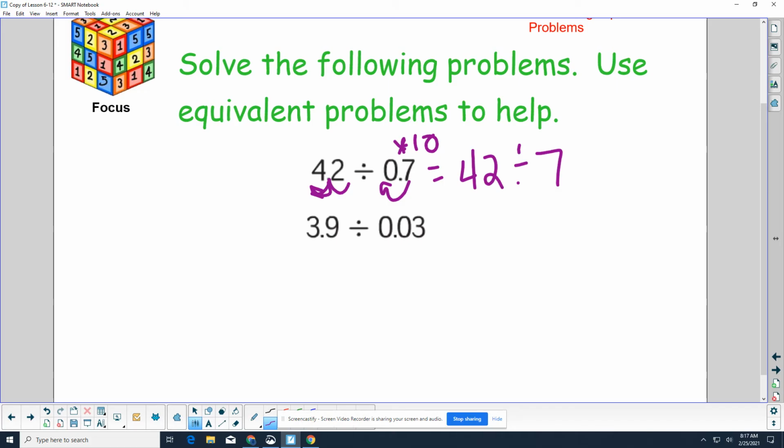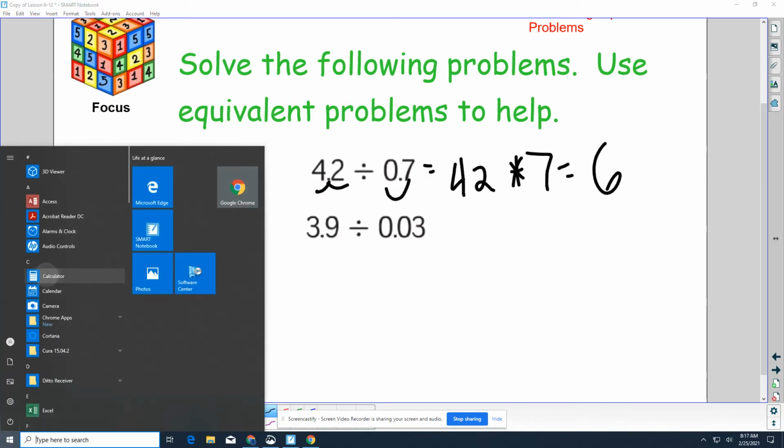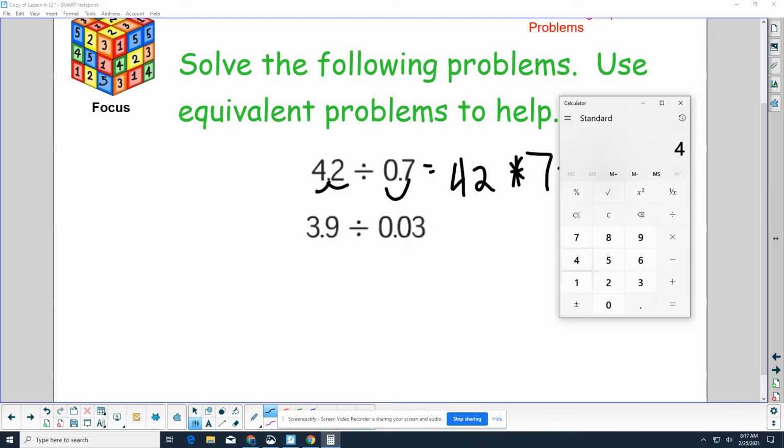And actually, hold on just a second. I did that wrong. So let's look at that one again. Let me erase all this here. Okay, let's do that again. This one, I know that I need to bump it up 1 place value into the ones place, so that would become 7. Here I have a decimal, so I need to bump it up 1 place value, and I get 42, which should be 6. So let's check that and see if I got that one. That one was a little bit different. So let's make sure.